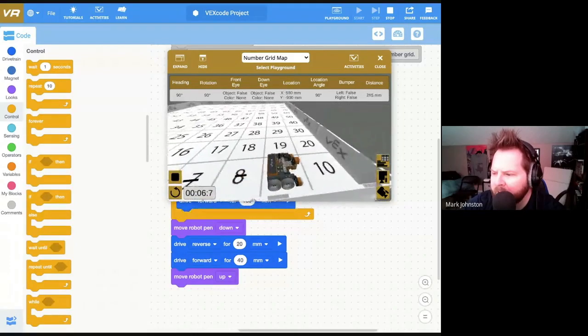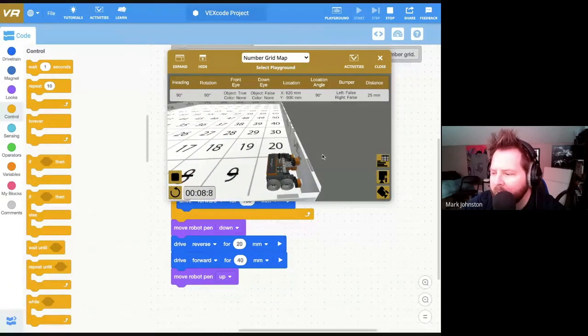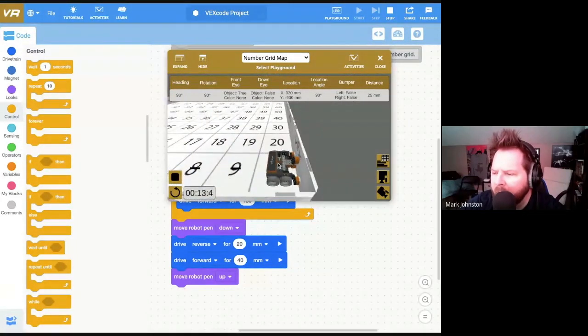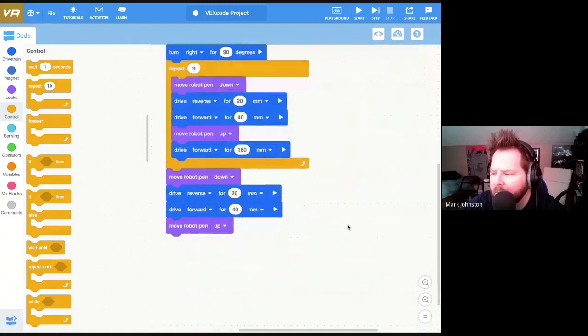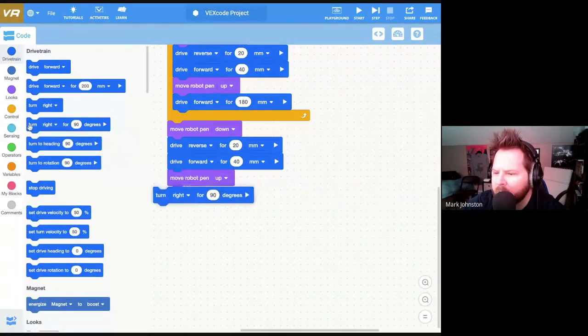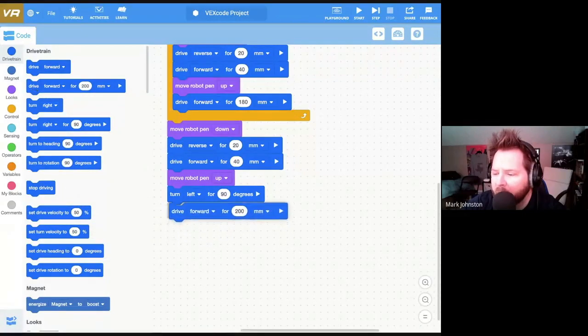Well, programming is a lot of trial and error. So there we go. Hey, cool. All right. Now I know I need to turn left and go forward and then turn left. So let's do that. I'll go to the drivetrain. Notice how it says turn right for 90. I'm going to have to change that to turn left. And then each of these boxes is 200 millimeters. So I only need to go forward for 200 millimeters. And then I will turn left for 90 again.